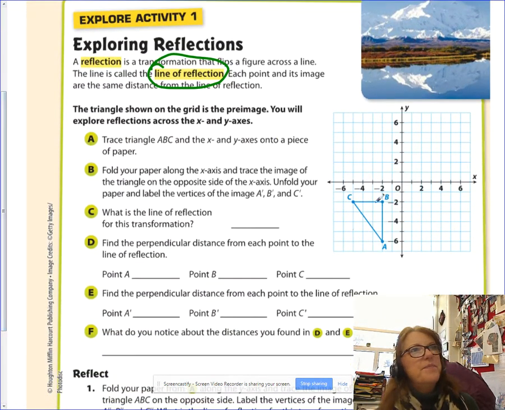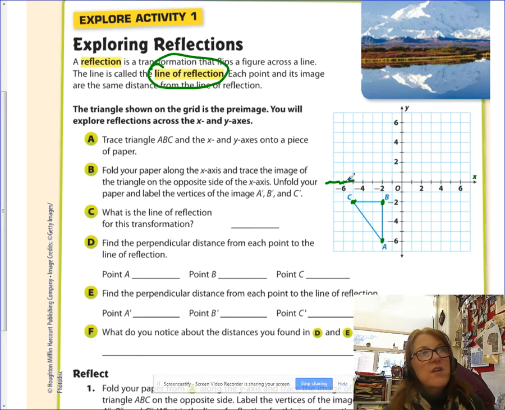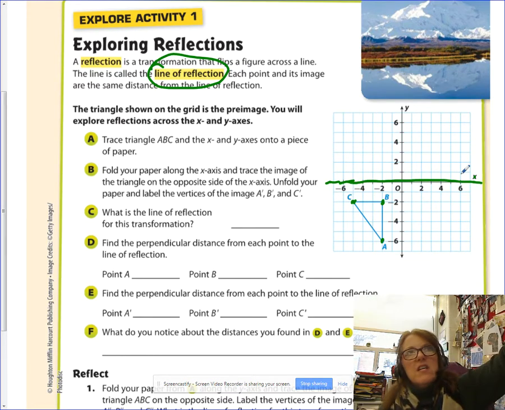So take a look at this one. Here's a triangle. All right. And it says trace triangle ABC onto a piece of paper. Well, I think you can actually do this visually without having to do this step. Here's triangle ABC. This is going to be our pre-image. If you can envision folding your paper along the x-axis, this is the x-axis, the horizontal one. And if it helps you to draw along there on the line, what I need you to envision is if you fold this and fold it up, where is this triangle going to land over here?